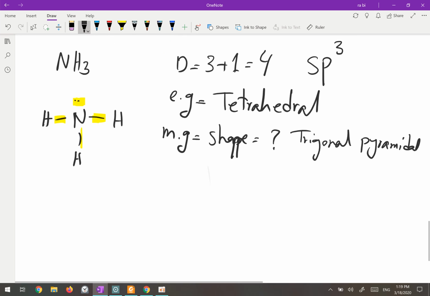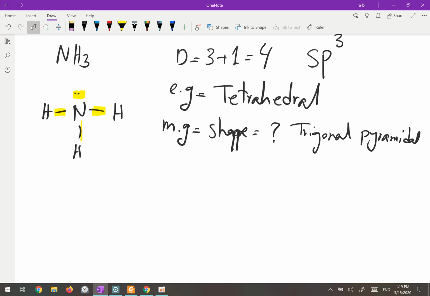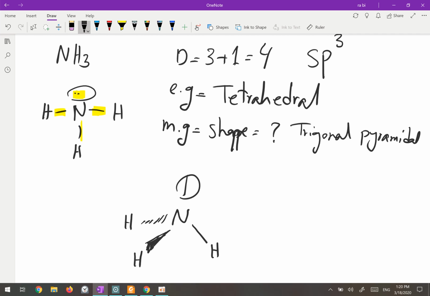Okay. So how do you have to draw this one? The drawing is the same. So you have four domains. I draw the four domains for now. These are the four domains that you have. Here you have hydrogen. Here you have hydrogen. Here you have hydrogen. But what about this domain? In this domain, you have a lone pair. So I don't need to draw that one. Okay, so here I have the lone pair. So this is the shape of the molecule, which is trigonal pyramidal.